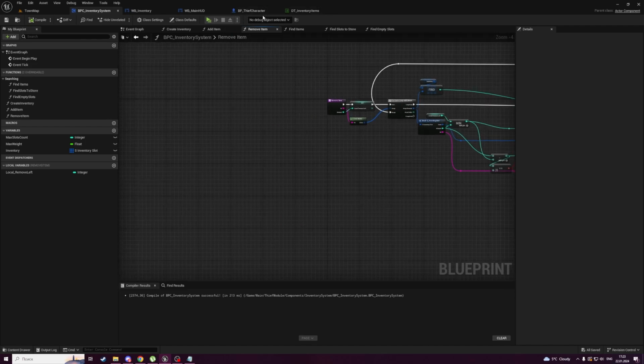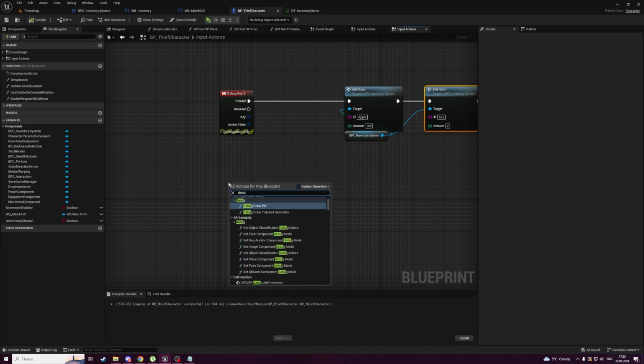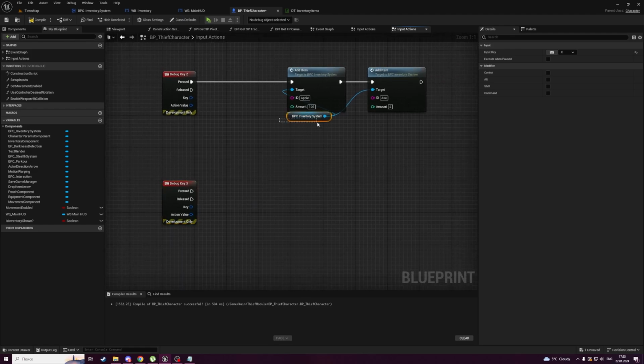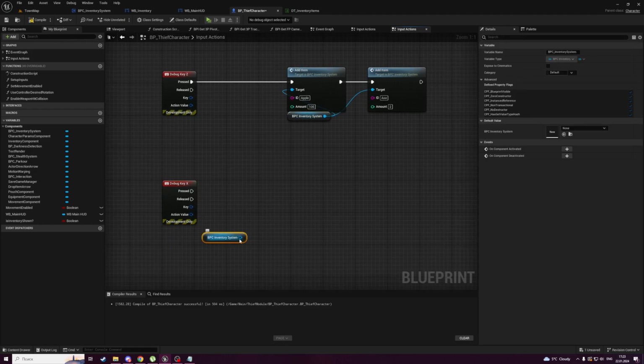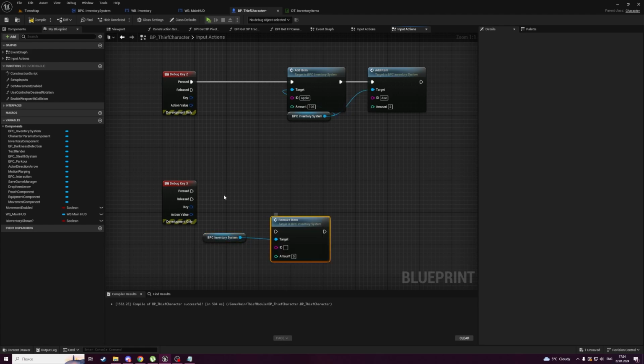Let's test it. Let's open our character and add a new debug key, key X. On X, we're going to get our BPC inventory item and call remove item on pressed.